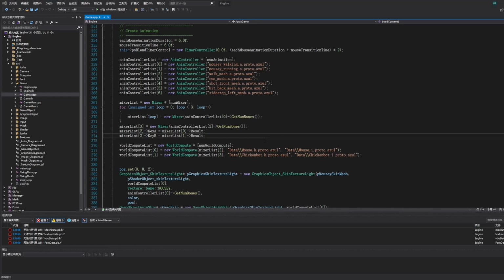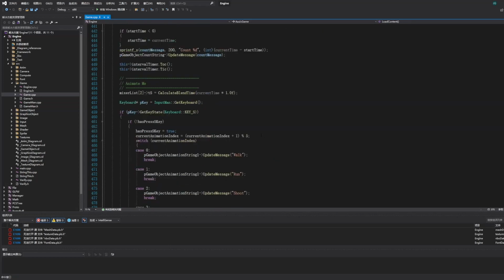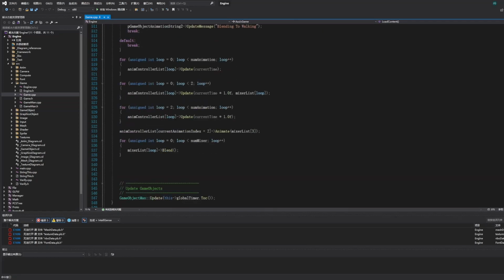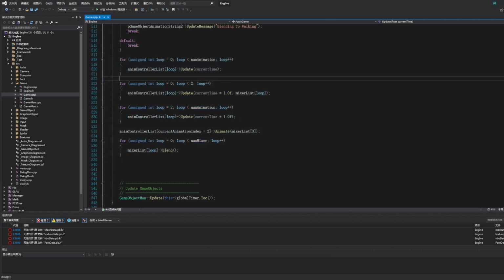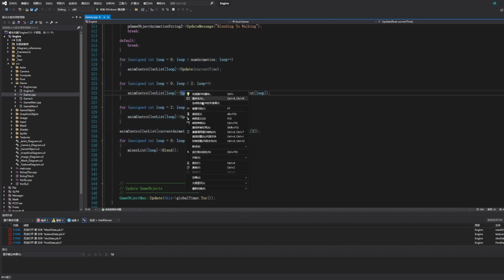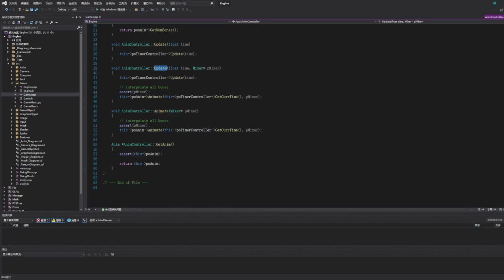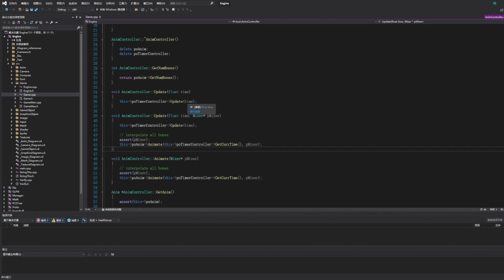And then the update function. We'll set Ka, Kb, and blend ratio Ts of each mixer as below. So that code will call the update function of the animation controller class, and they will help us update it.